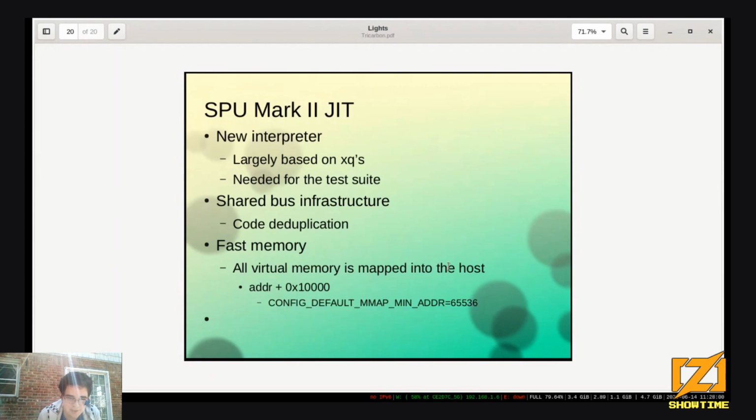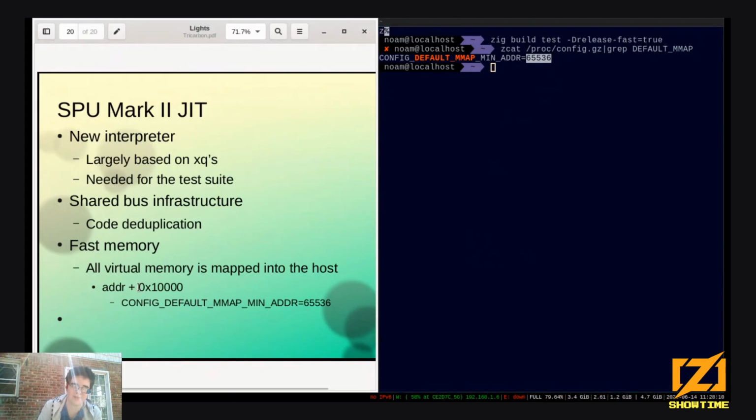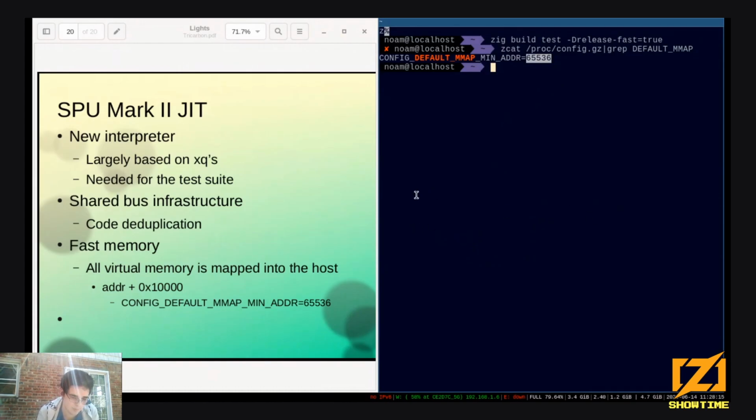The reason I chose that offset and not 0, which I was originally going to do, is that I'm running a hardened kernel, which means that I am not able to map in memory by default at any address lower than 65,536. If I try, the operating system says you're not allowed to do that. This is for security reasons. If there's a bug in the kernel and it tries jumping to null, and I've mapped in malicious code there, it means that I now have kernel mode access, which is not something you want.